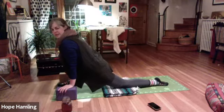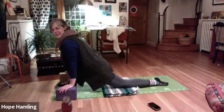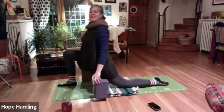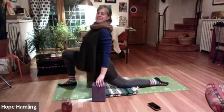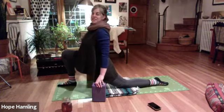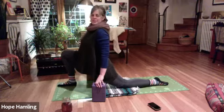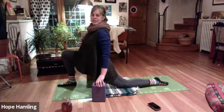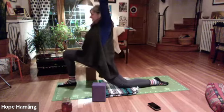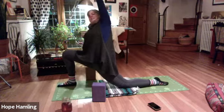Good, you can keep your hands down on blocks maybe. Or if you want to, you're welcome to walk your hands back a little bit. Eventually, we'll all come into this low lunge with our hands on blocks, kind of next to our hips. Good, and raise that left arm up, reach it high, and then up and over, stretching it to the right. Your right hand is down on the block.